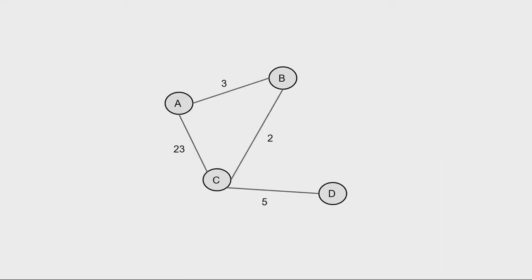Here, you can see a graph containing four nodes A, B, C, and D with some links connecting them. A, B, C, and D in a network can be network connecting devices like routers. Numbers on these links signify the distance between them. This distance can be a measure of number of hops or bandwidth or network latency, etc.